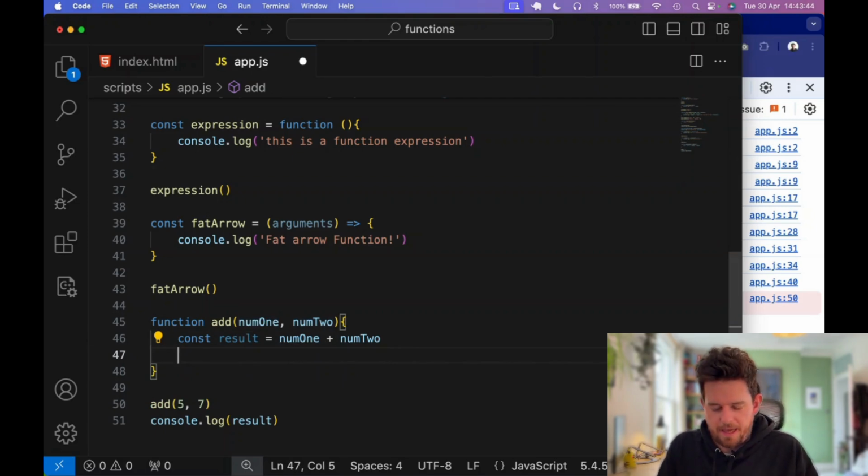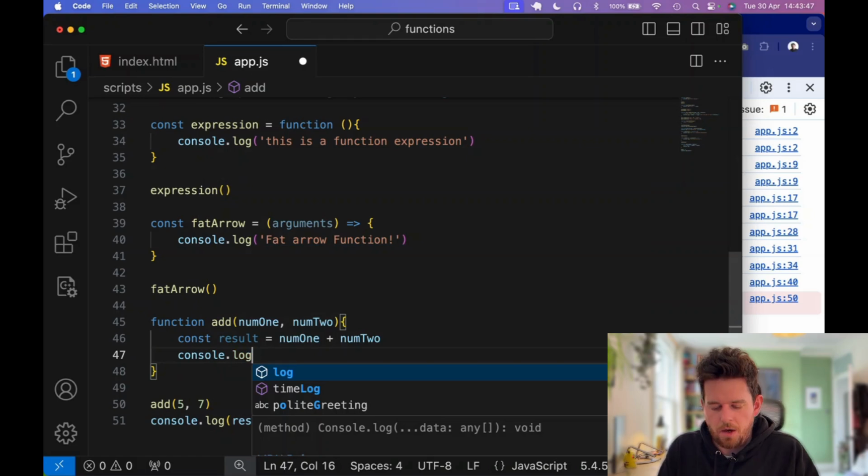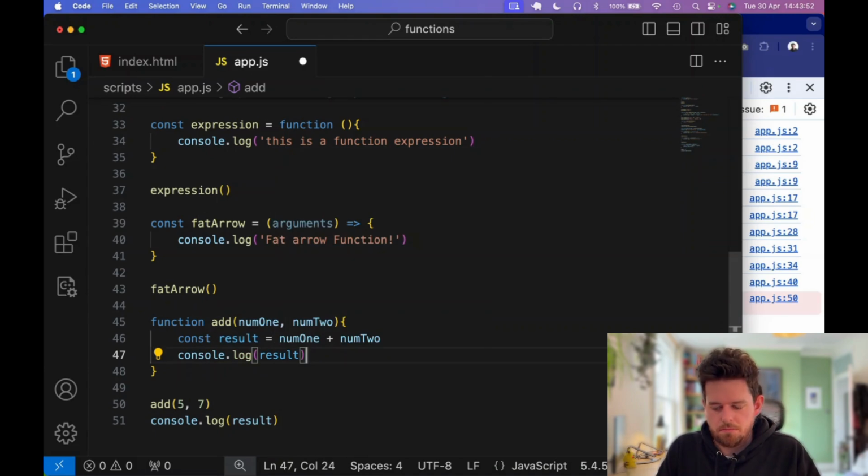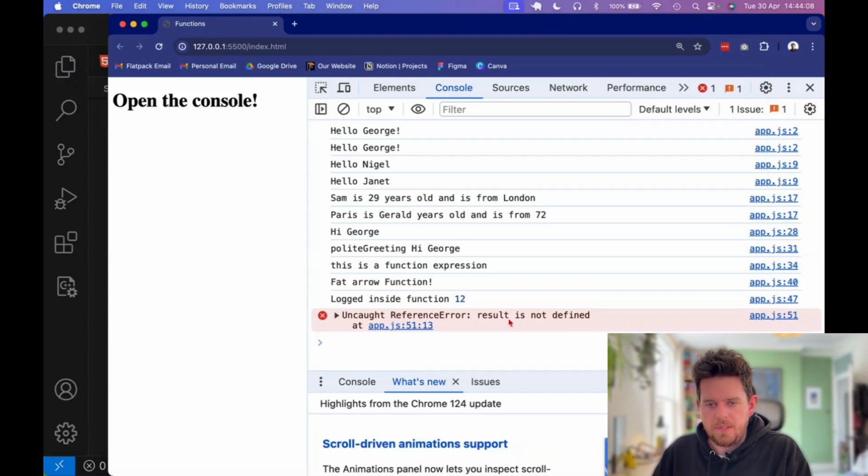So instead, we'll say console.log our result, and let's put a little message here that says logged inside function. So if we save this now, you'll see that logged inside the function, we can access that variable from inside the function, but unfortunately we cannot get it from outside the function.